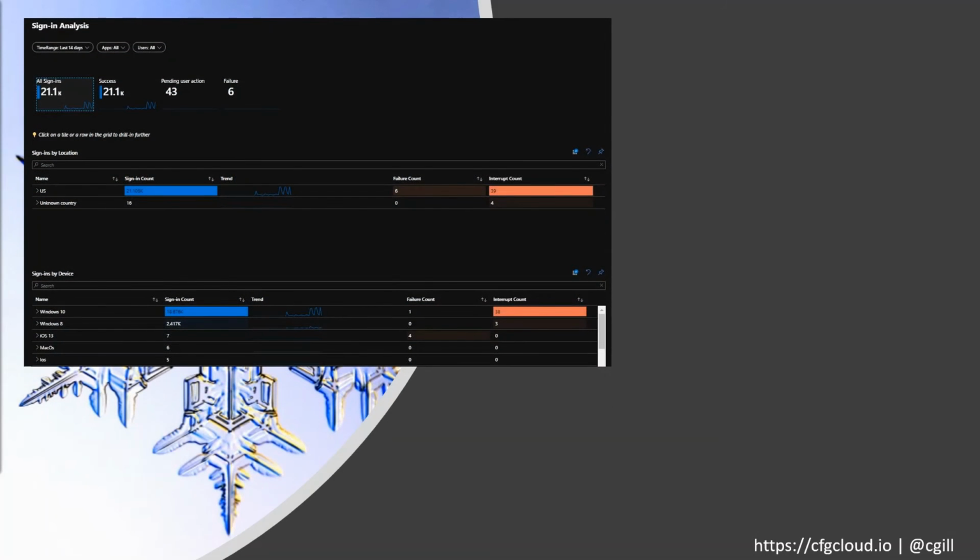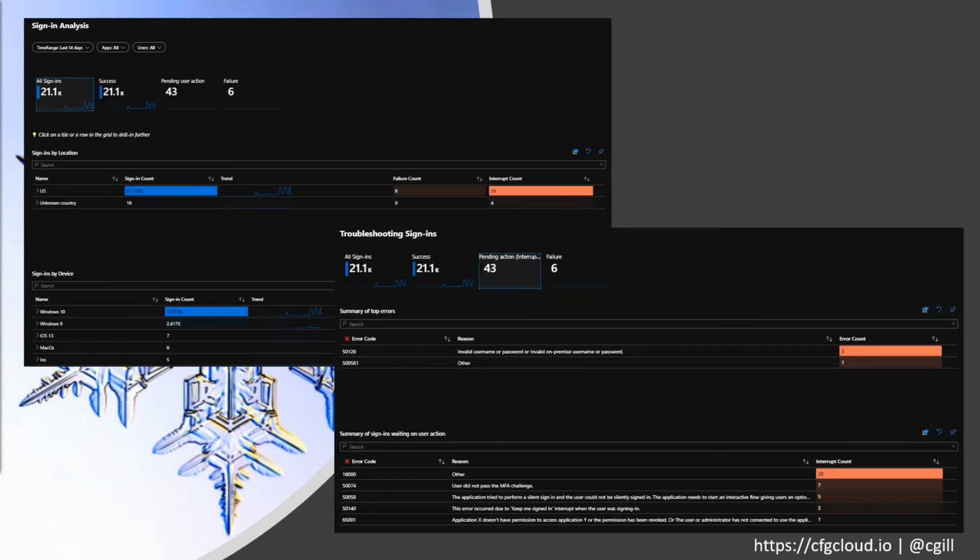Here we have an example dashboard from the sign-in analysis of Azure AD, showing sign-in counts as well as by device and any potential interrupt accounts, which means that there may have been some potential anomaly, either a failed multi-factor authentication, bad username or password, things of that nature.